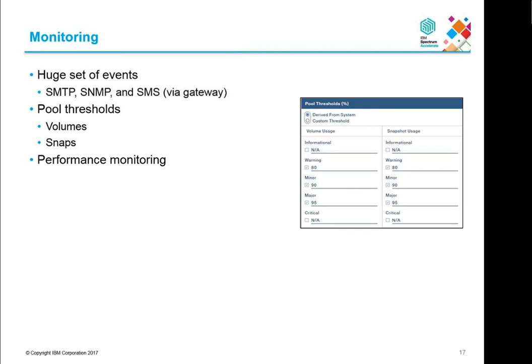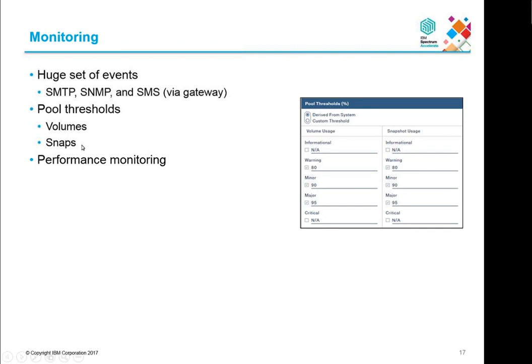But a subset of those events are available to the customer, to the administrator. I say a subset because there are certain events that go to the event center that are internal events that are not surfaced up through the events that you see and are not surfaced through the email, SNMP, or the text message via the gateway that the box has available to it. So there's a superset that goes to the call home or calls to the event center, and a subset that's available to the admin or the folks monitoring the box.